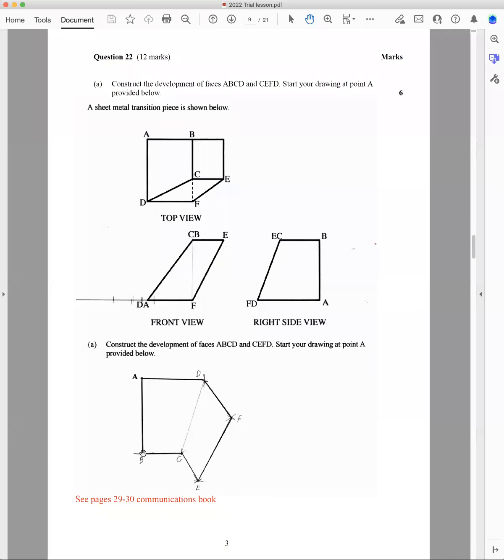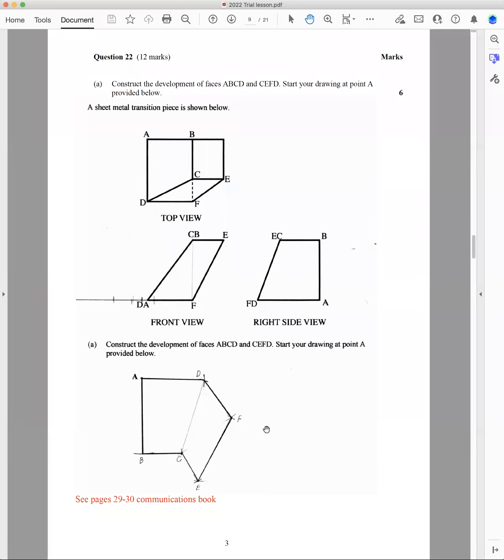So I'm going to go from B, get the true length of B to D. So here's, put my compass on there, go out to D. I'm getting the base length of that imaginary triangle. I know how high B is above the base. That's how high B is above the base. And I'm just going to use that distance, mark it down here. Let's just say it's that. And so that's the true length of the base of the triangle. That's a true length of the height of B above the base. And then set my compass up on that. And then put my compass on B and open it out to that distance there. And then you put your arc there, and so you've located D. And that's how you do triangulation.